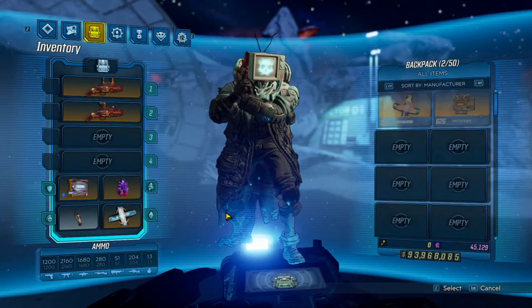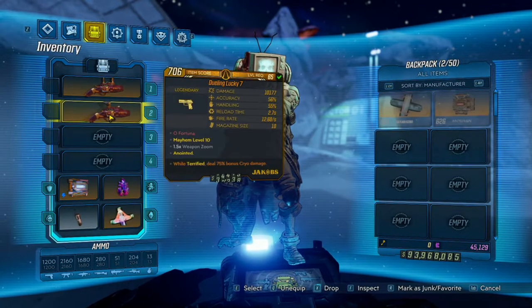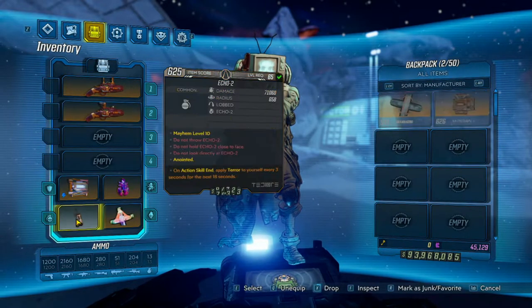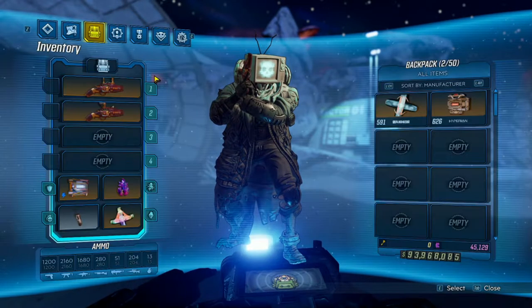Now then, I want to say right off the bat for this build, I did look at some YouTube videos to get some ideas. It's the idea of not having to reload your Lucky 7 by using the Terror Anointment. Now for the Mayhem mode, I specifically want to roll Holy Crit and Big Kick Energy. Now let's go see what this is all about.